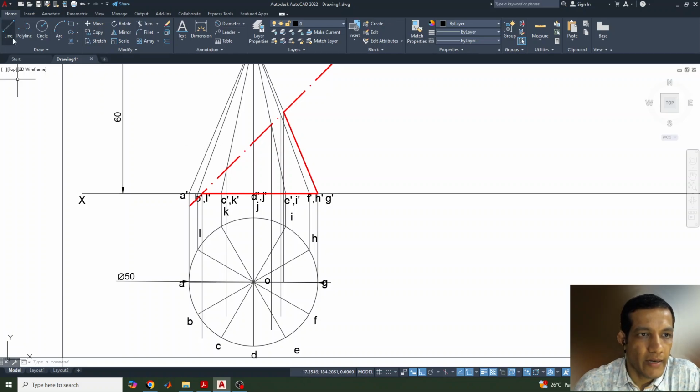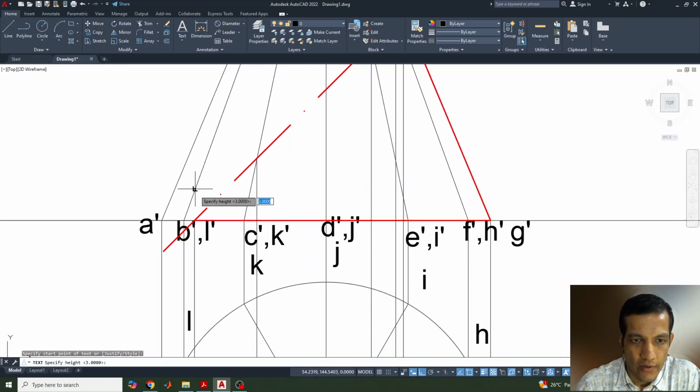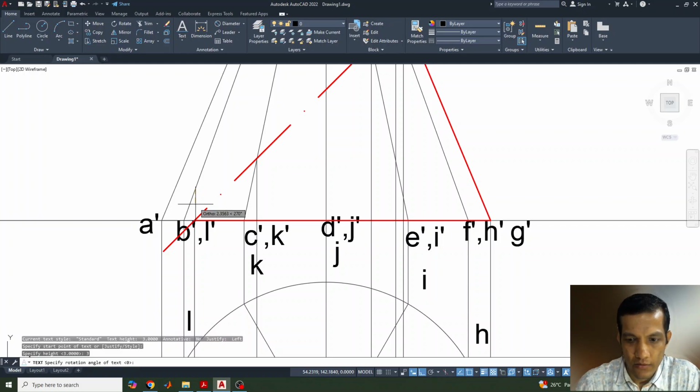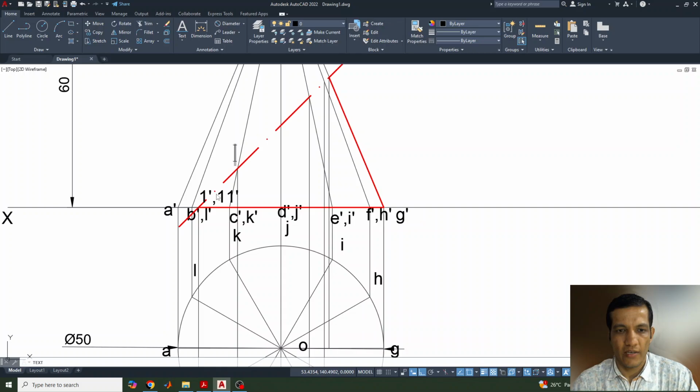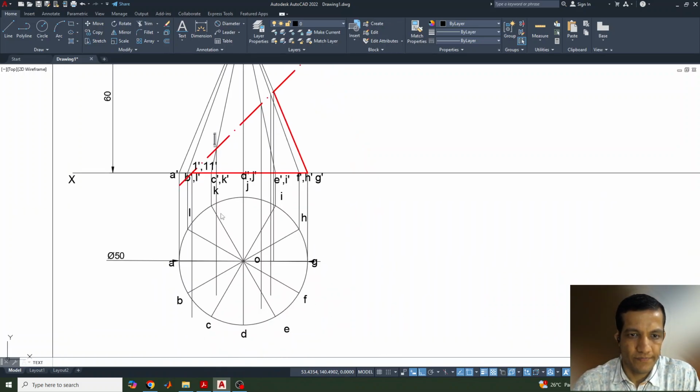So first we'll do the marking, otherwise go for text, single line text, and here it should be given actually. Somehow a big size came. Anyway, 1 dash, comma 11 dash. This looks like a big size, but we'll keep it. What to do now?